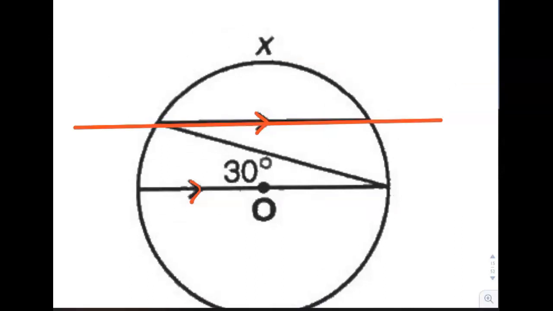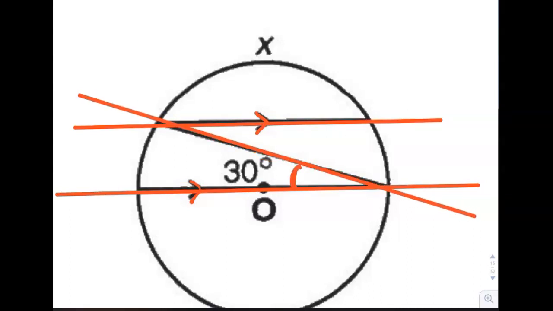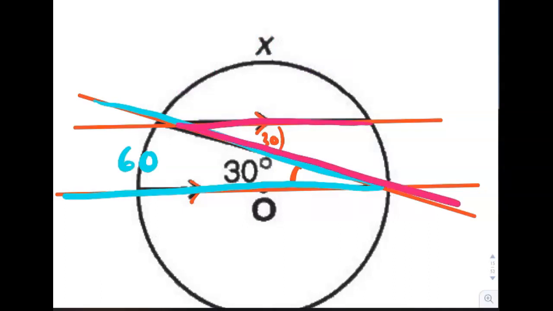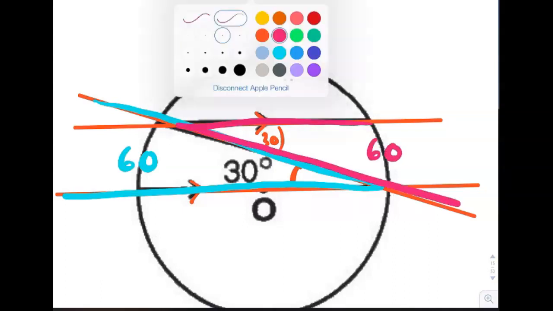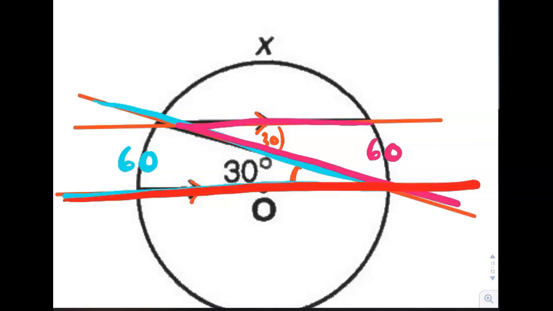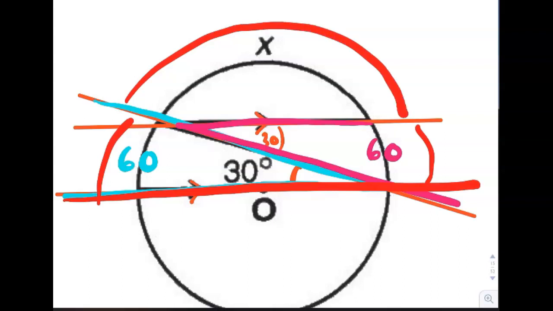21 and 22, notice there's parallel lines there. Well, this is just two parallel lines cut by a transversal. You know this already. If this is 30, so is this, alternate interior. It's a little crazy, but this is 30, so this is 60. Well, the same thing happens on this side. That's 30, so that's 60. Now watch this. If this is the diameter, and we've used 60 and 60, which is 120, then that must also be another 60. Because 60, 60, and 60 is the 180 we're looking for.